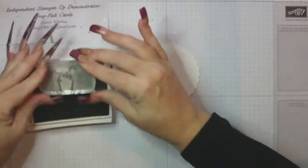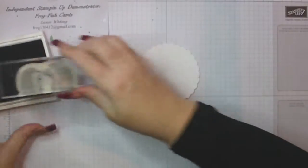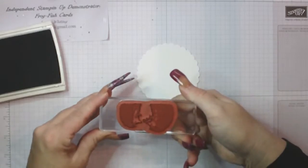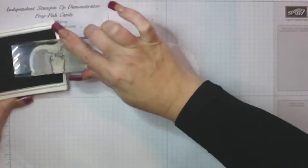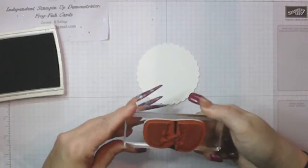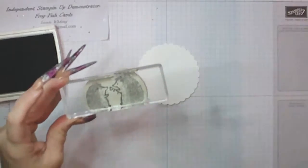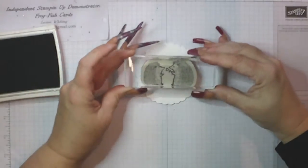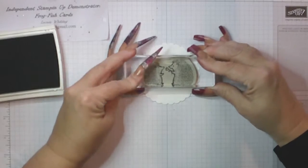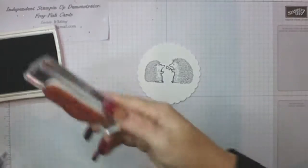Just making sure you're well inked, because this particular stamp has lots of little fine details in it, and I like to make sure that all those fine details have coverage. Then just stamping central to your circle. Like so.